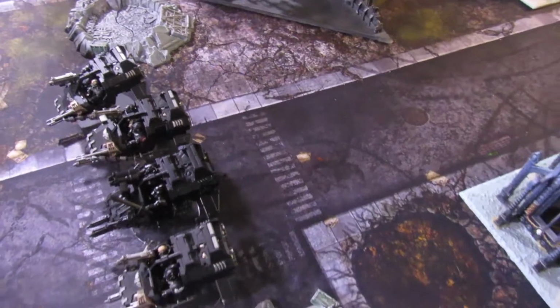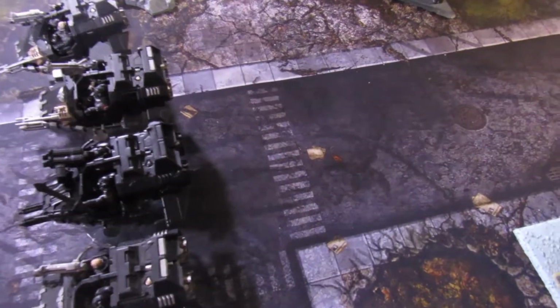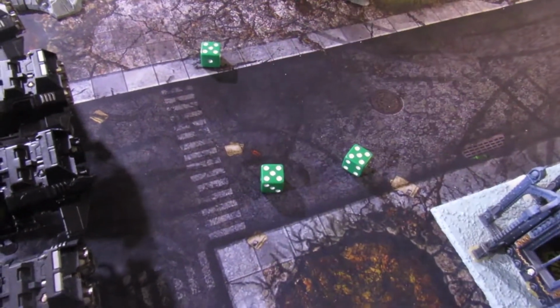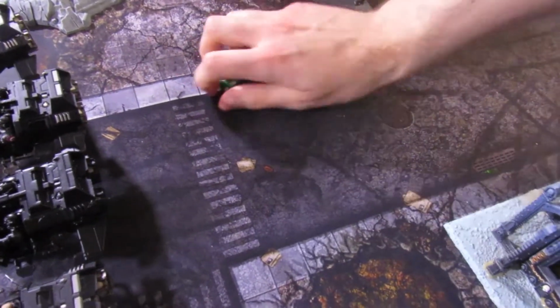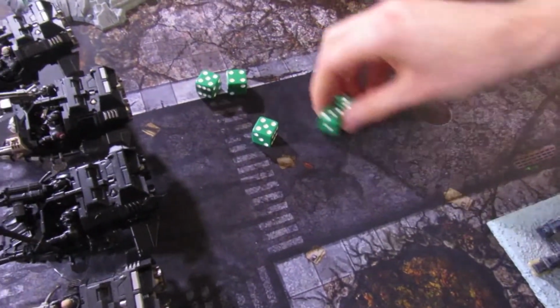All right, and then we're going to do the next land speeder, right above him. And we're going to do the exact same thing. So 6 shots, 4s, and rerolling fails. Just 5, and then 2s because it's strength 6. So I see 5 dead gargoyles.